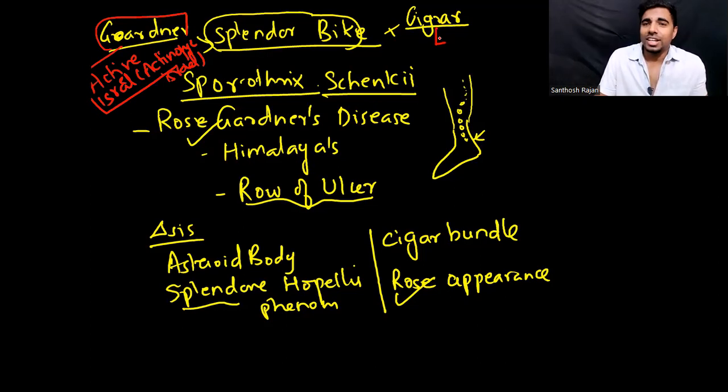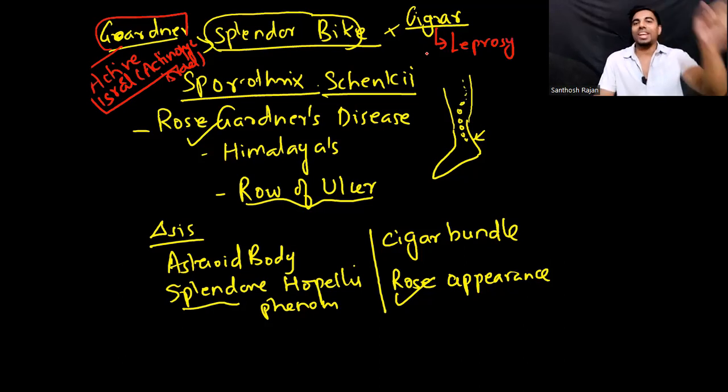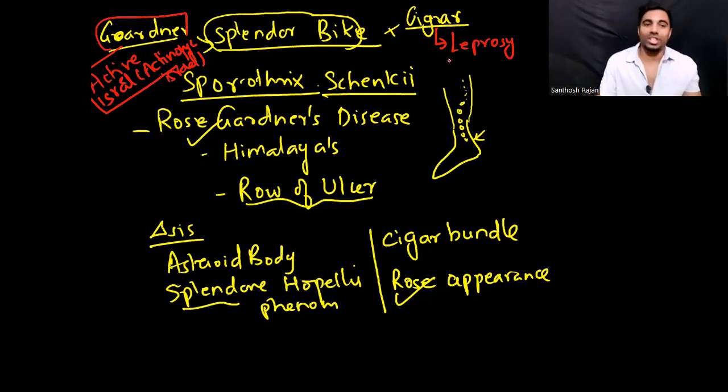Where else have we seen cigar? Who smokes cigars? Because of boredom, who smokes cigars? Your leprosy patient. So in Mycobacterium leprae also there is a cigar; the gardener also smokes cigars, the leprosy patient also smokes cigars. Okay, remember? Then in leprosy there is one more, globi, the globi appearance. Okay, so important. So this is a revised portion. Very easy. From this alone you will know. If a rose gardener, asteroid body or cigar body comes, you will definitely mark it, no doubt. Okay, let's go to the next one.